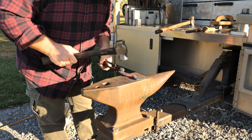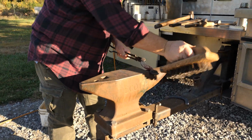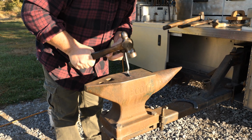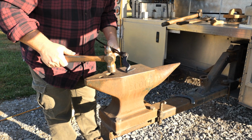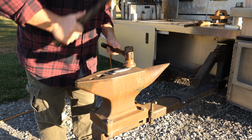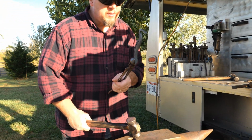I'm getting quite a bit of scale here, so let's clean this up. Now, there we have it, I think. Now we can use this flatter, give it a little bit of crispiness. I like that pretty well. Nice and flat. Looks like the angles are all pretty darn good.